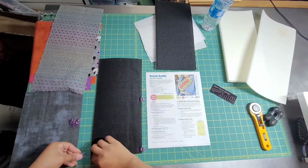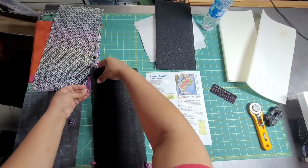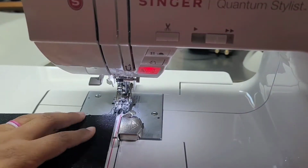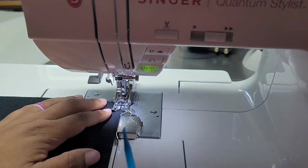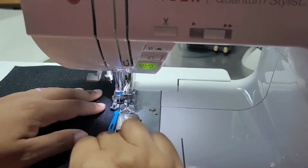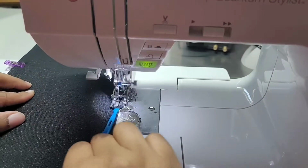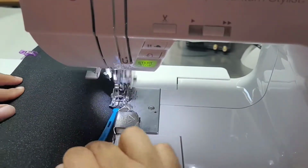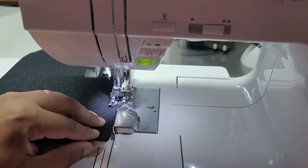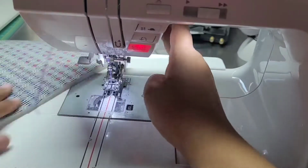This size is okay to pin baste. Anything bigger, I would suggest spray basting. I probably should have spray basted this. That would have been better, but it was okay. So this is my first time working with this, and it's pretty simple, but it's foamy. I put my walking foot on my sewing machine, as you can see, because I was scared because of how thick it is. I wasn't sure how I was going to handle it. Handled it pretty good. So I just went around and sealed the edges.